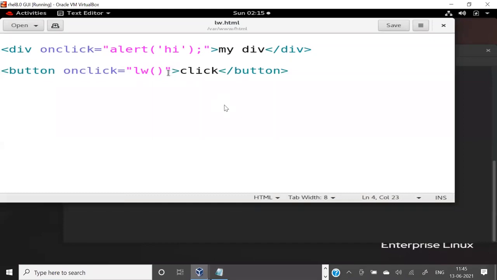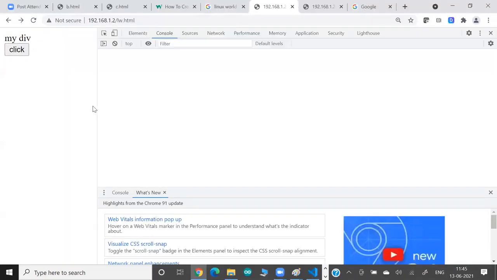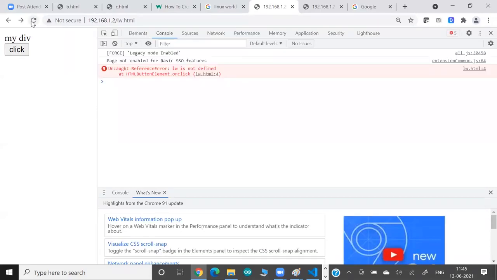But right now we don't have any function here. Refresh, nothing is happening, because there's no function available. If you open the developer console, press F12, and if I refresh and click, an error comes up saying the function is not defined. So guys, technically, if any error comes in HTML with JavaScript, normally the browser doesn't show the error on the screen. You can take the help of this developer console to see what is happening, what kind of error we are getting. So helpful.